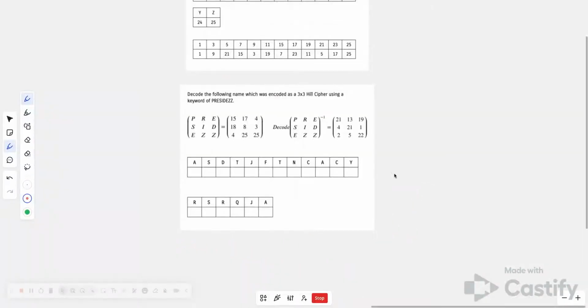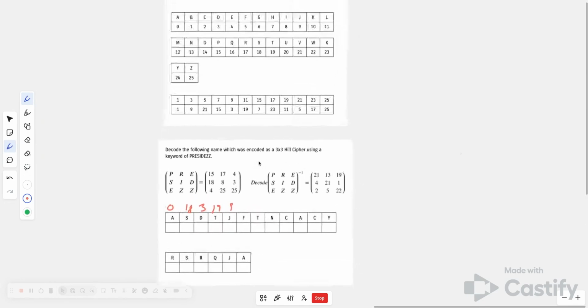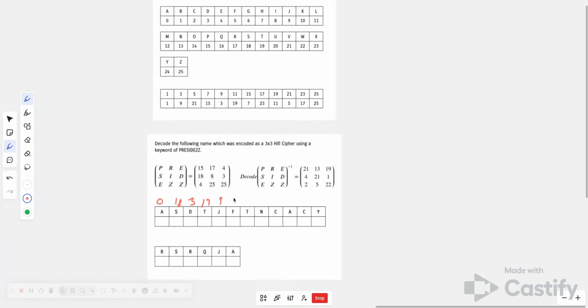So now we're going to be decrypting the 3x3 Hill cipher. This is mostly similar to the 2x2, except you're going to have to group these into 3, and then you can technically decrypt 3 letters at a time with one matrix. So the first step, since we already have the inverse matrix, is to assign the numbers for each of these letters. So I'm going to do that real quick. And you can also follow along with the table if you haven't memorized them yet, but I would strongly suggest doing so.